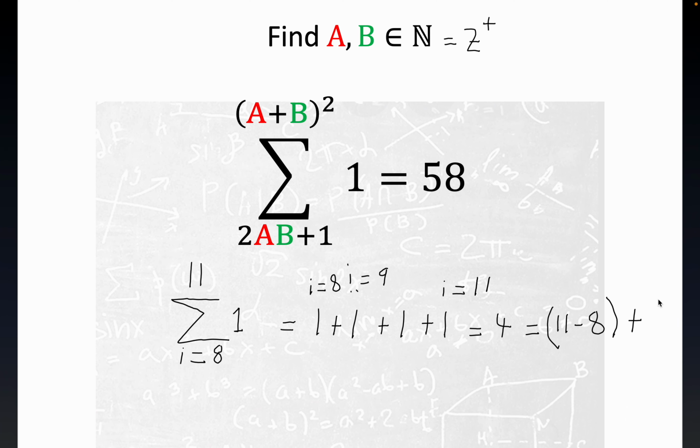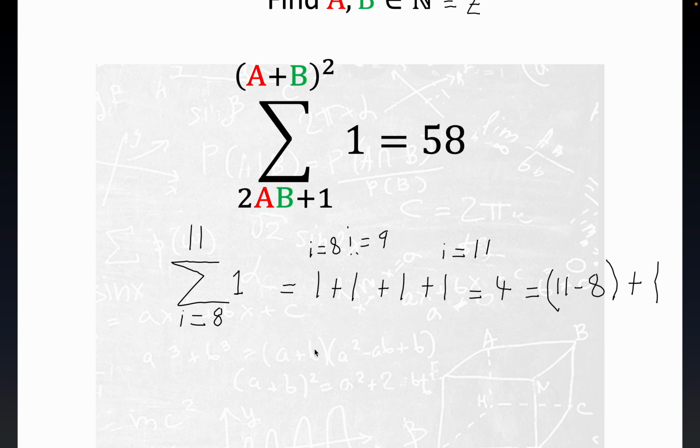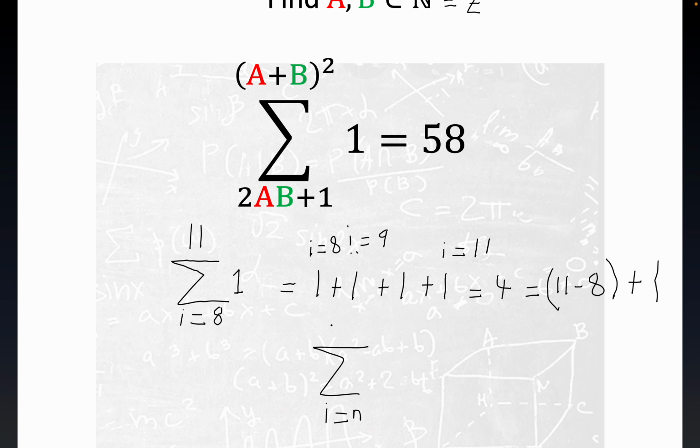But what does that lead to? That leads to a more general statement here. If you have, let's say, the summation with i equals 1, or let's make it n. Let's call it n and m, which I think is common to use as variables for integers. And you have 1 here, again not an i but a 1. Again, slightly confusing, a little bit of deception here. This is always going to equal m minus n.